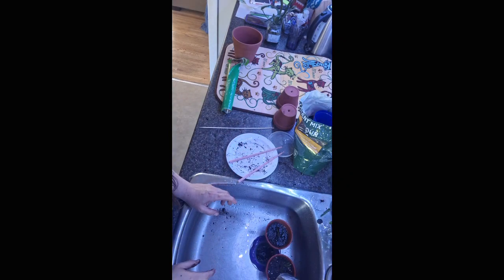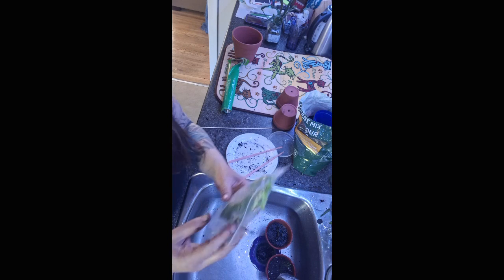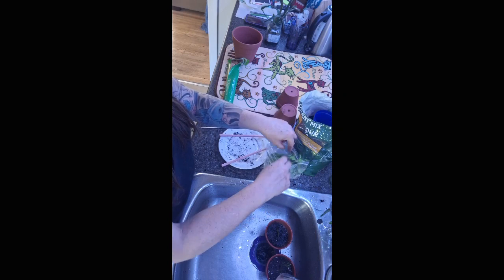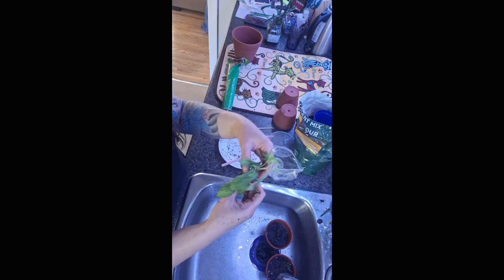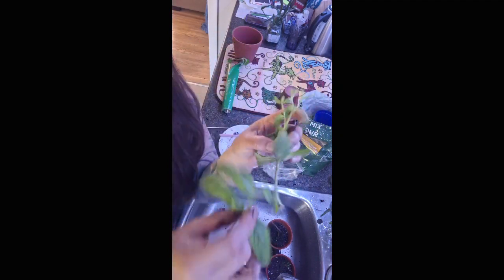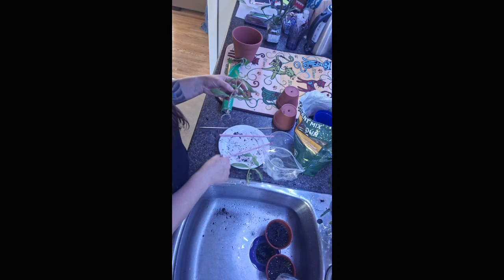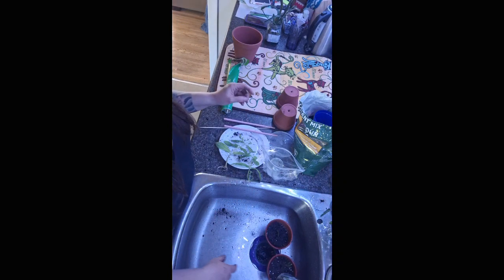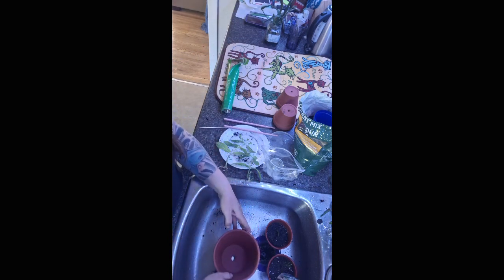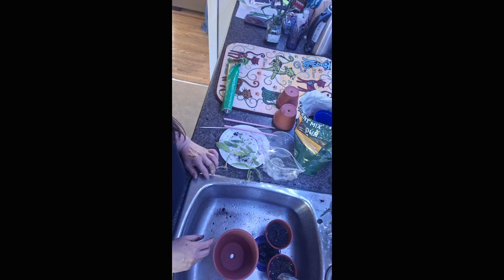I don't think what else I could plant. I do have some mint. See, I have this mint that I wanted to plant. I actually got some really darn delicious mojito mint, and I rooted it in water because that's really easy to do with mint because they're a voracious grower. So maybe for mint, we'll put it in the bigger pot. Kind of thinking maybe, I don't know what I should put in there.